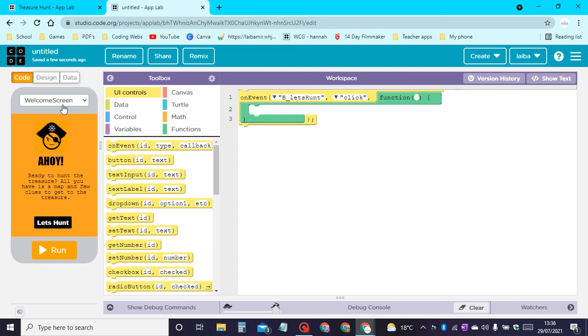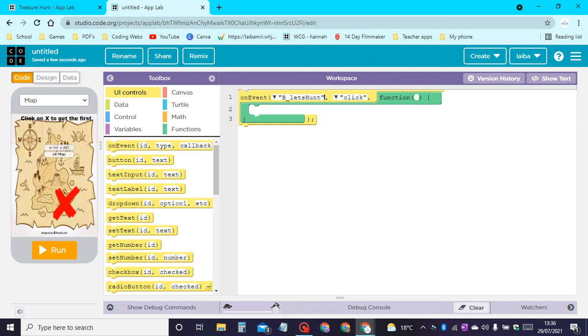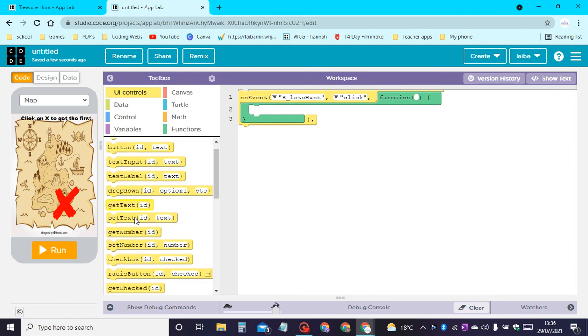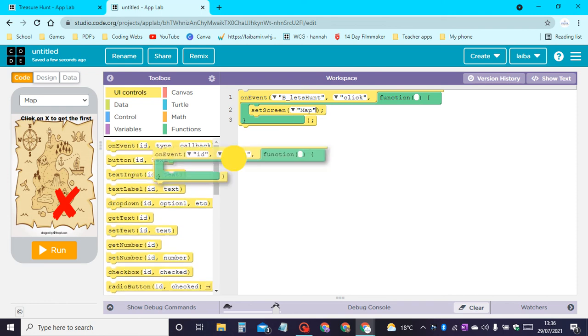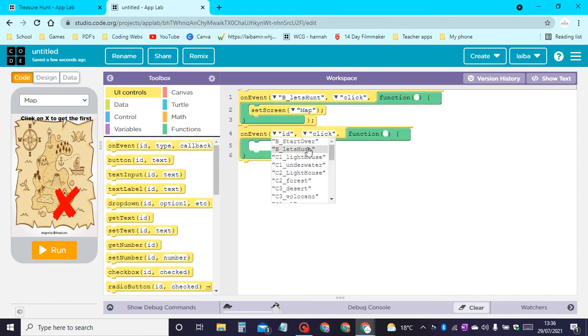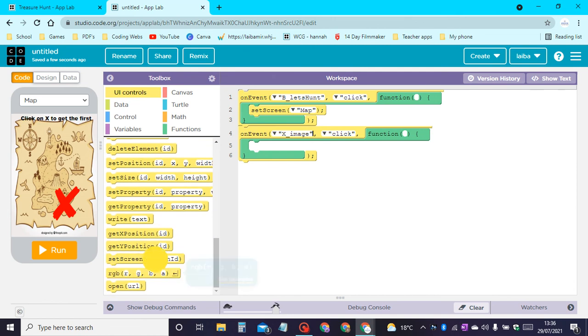That button should then take us to the map screen. So let's drag the set screen block, set screen, map screen. So now when we click on image X, or the X_image, we need to set the screen to the clue 1 screen.